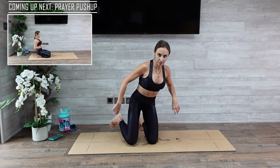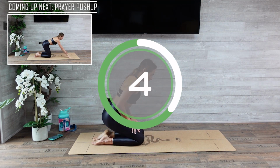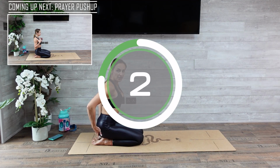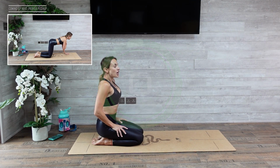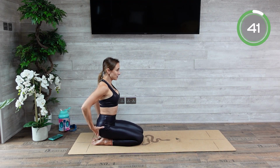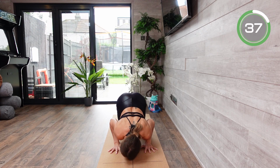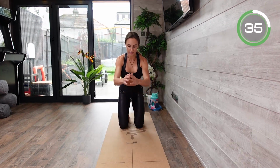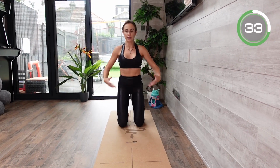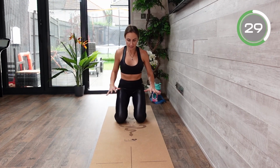So starting with the first one. Starting on the floor, your knees are about hip width apart and you're sitting on your heels. It is called a prayer push-up. From here, you start tensing your glutes and your legs, coming up and going into push-up position, and bringing yourself back down, but don't just drop on your heels. Control it when you're lowering yourself down by tensing your muscles.